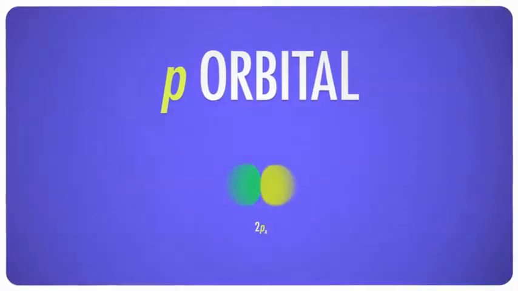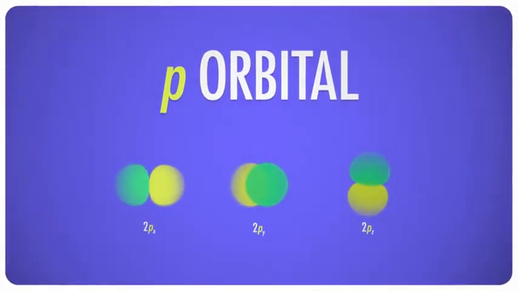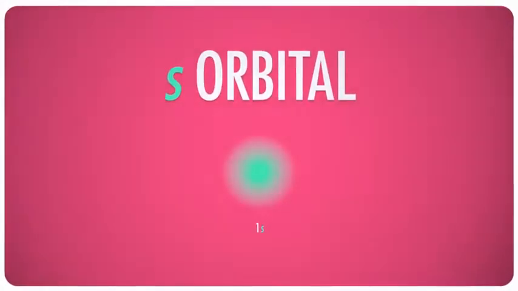But of course there are other sorts of orbitals as well. After we fill the first and second s orbitals, we move on to filling the p orbital. Or rather, I should say p orbitals, because we're talking about three-dimensional space here. So there can be one on the x-axis and one on the y-axis and one on the z-axis. Each of those can contain 2 electrons for a total of 8, with 2 in the s orbital and 6 in the 3 p orbitals. And yes, those 8 electrons are the reason for the whole octet rule thing.